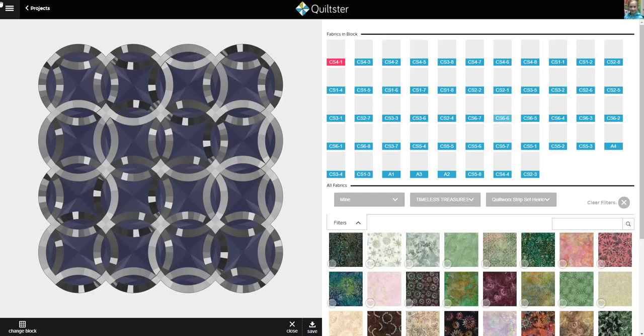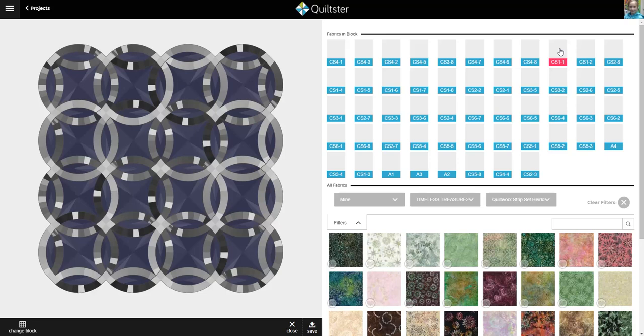In the meantime, a fast way to match everything up: I like to go through here and find where it says CS1-1. That means color set, which is the same thing as a color group, down here. And 1 is the very first group you pull off the strip sets, and 1-1 means it's the very first strip that you're working with.